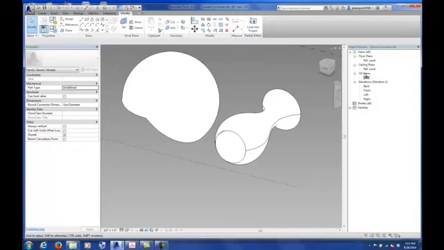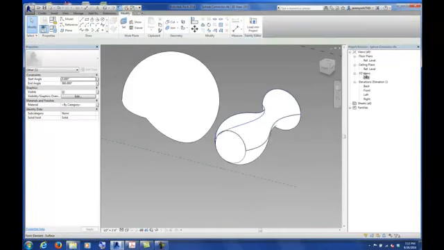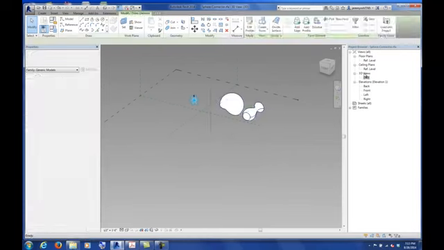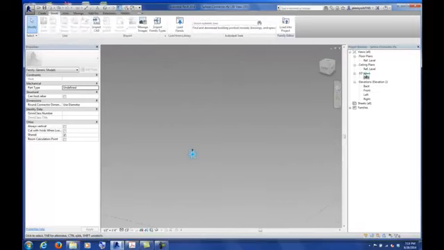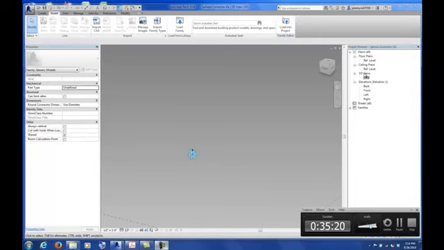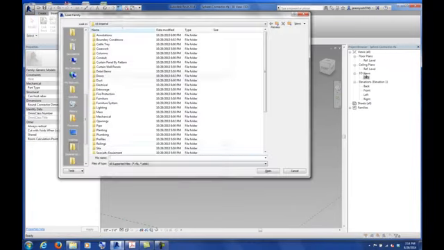All right, so that's kind of the hard way, but the reason I showed you the hard way is so that you can make a harder or more complex form, kind of like this vase, later on, if you ever choose to. For now, I'm going to delete those. And because all I need is a sphere, I'm going to click Insert. So click Insert at the very top of your menu. And I'm going to click on Load Family.